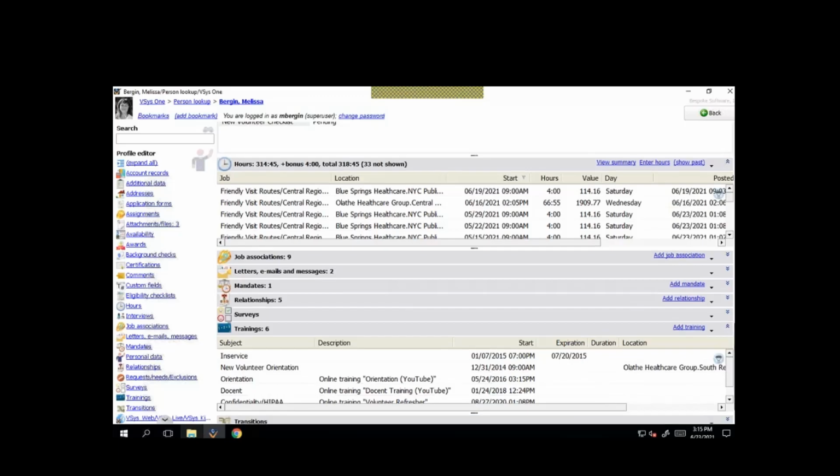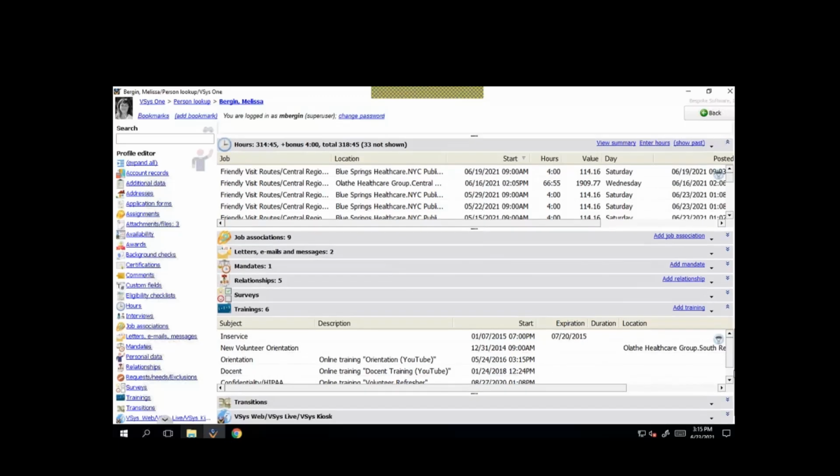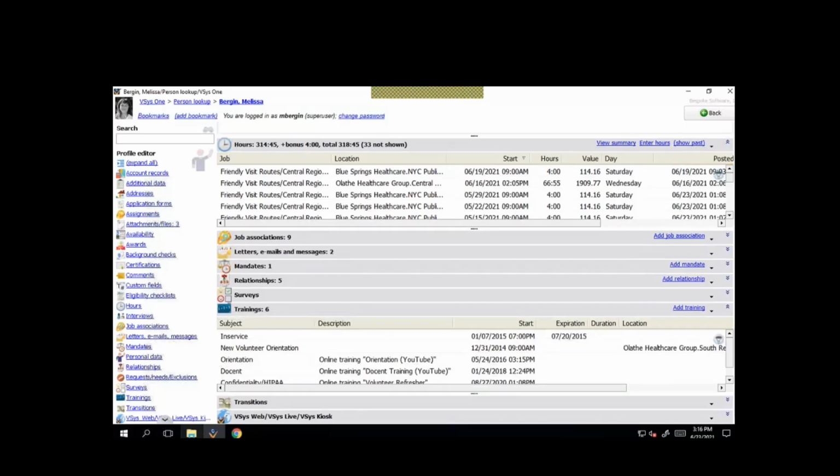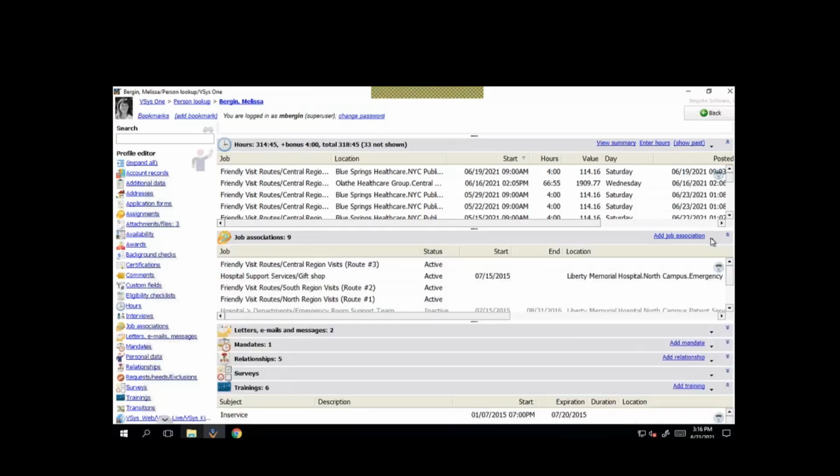All of the basics I said, we can do hours, we can do positions, those types of things, trainings. Probably the next thing from this, though, is how does that work with the schedule? And schedule needs in healthcare are all over the place. VSys looks at three things. The first thing is what we call a job assignment or a job association. So if I go into my job association panel here, close this one, open this one, here we go.